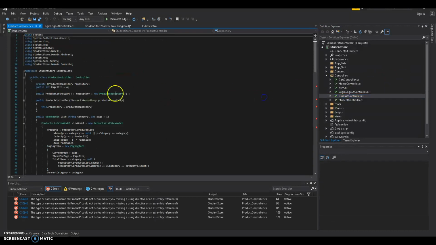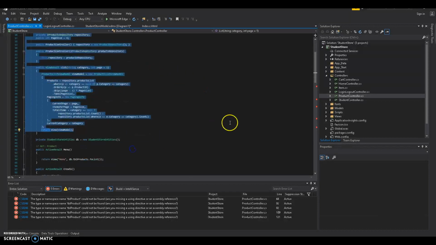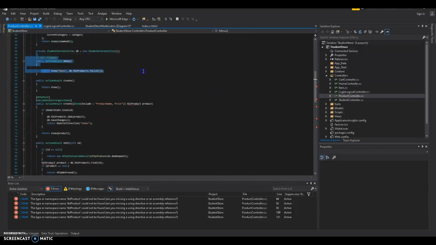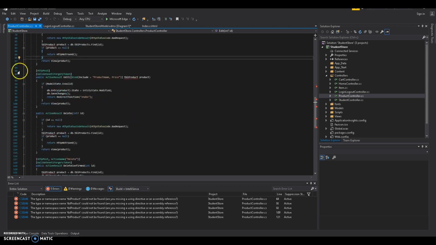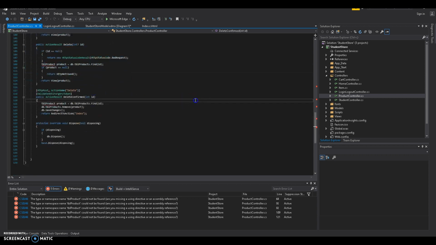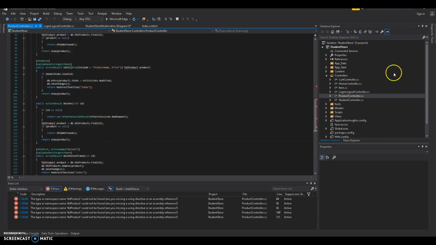Product controller. Here's the product repository stuff, so that you can create the fake database. But then here's the real one. Calling it here, menu to list. This here is what displays the list from the table products. This is the create, the edit. This is the edit function. Here's the delete function, and there's the action right here. And then you dispose it because you don't want to keep using the database. So you dispose it so it stops.